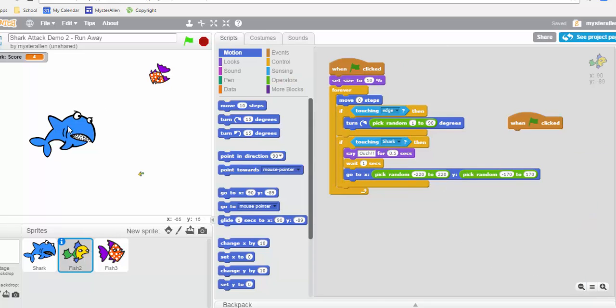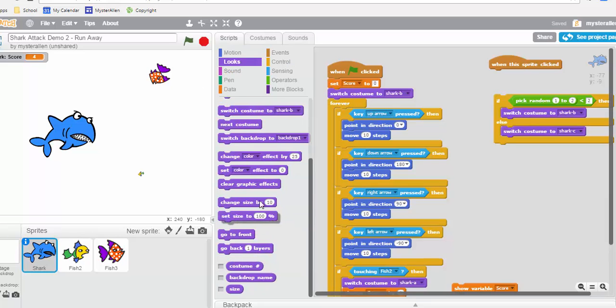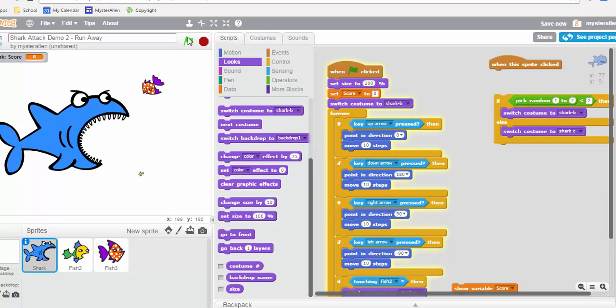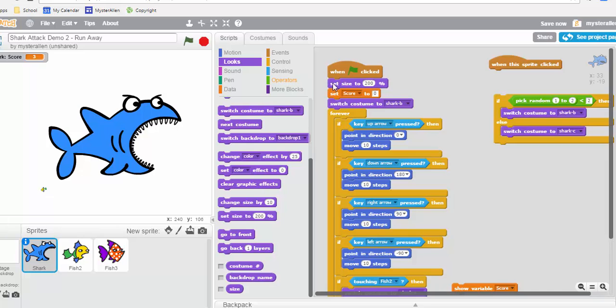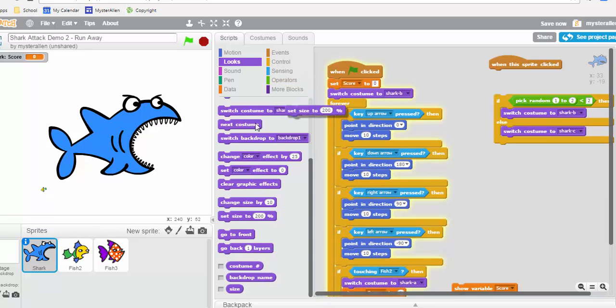We see this by looking at the shark here. Set size to, make it 200%, and as we move the shark around, he still changes. Both forms look the same. So I don't really want that there. Now he'll stay at the 100%. Oh, actually, sorry, he stays at 100% of where he was, so I guess I would have to change him back now if I want to do that.